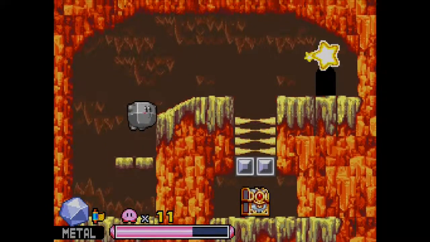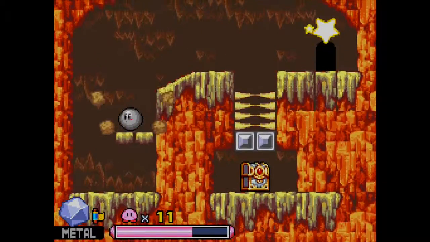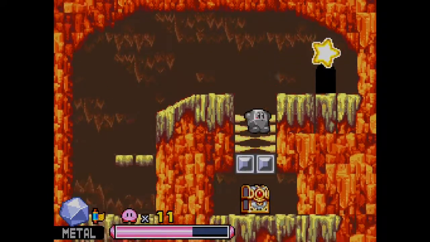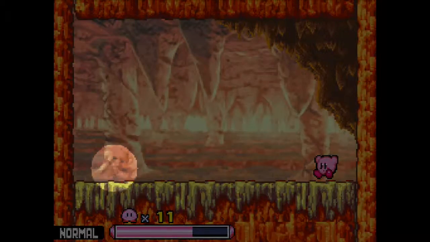Metal scroll, I don't know if we actually went over this, but the metal scroll lets you turn into a ball, like this, and roll down the slopes. It's really useless. I feel like this is the last time we're going to be required to even use metal. Like, first and last time we'll ever be required.